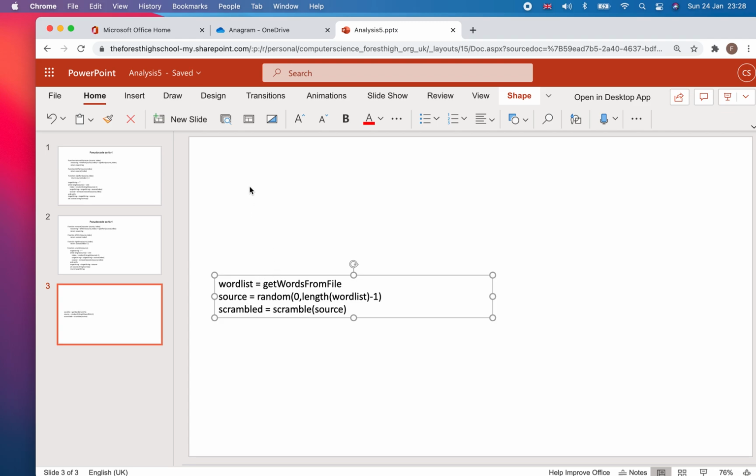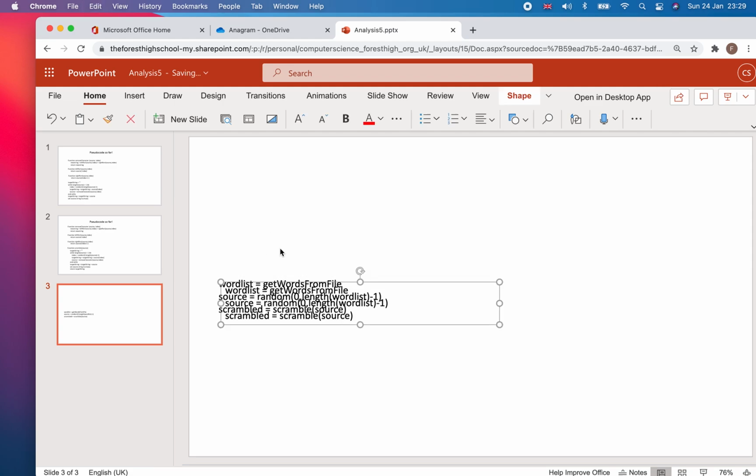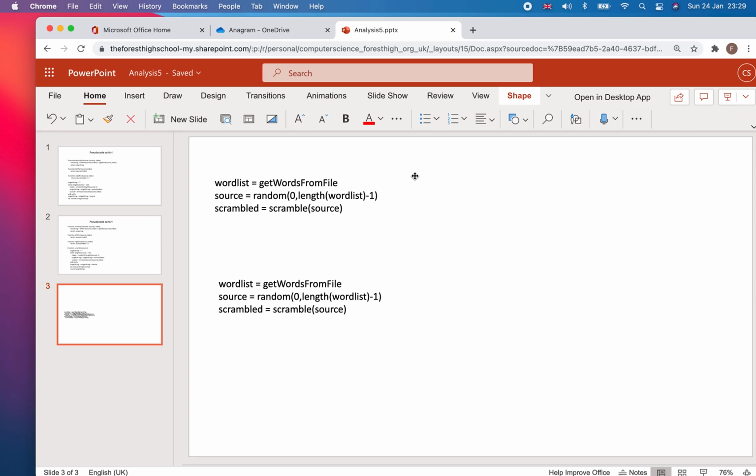And I'm going to have a function. First of all, let me just copy this and paste it on here. So I've got a box. There we go.